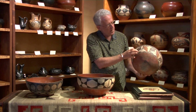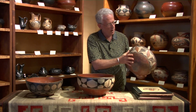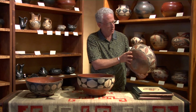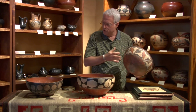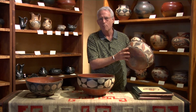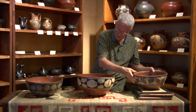But bisected botanical forms, perhaps cloud, rain imagery. A lot of the design work on Pueblo pottery relates to the need for rain in the desert Southwest. A beautiful example. Very slightly flaring rim. You could see close-ups and better, more clear shots, not on the video format of our YouTube production here, but by clicking on the images on the website. It's a beautiful example from Zia.